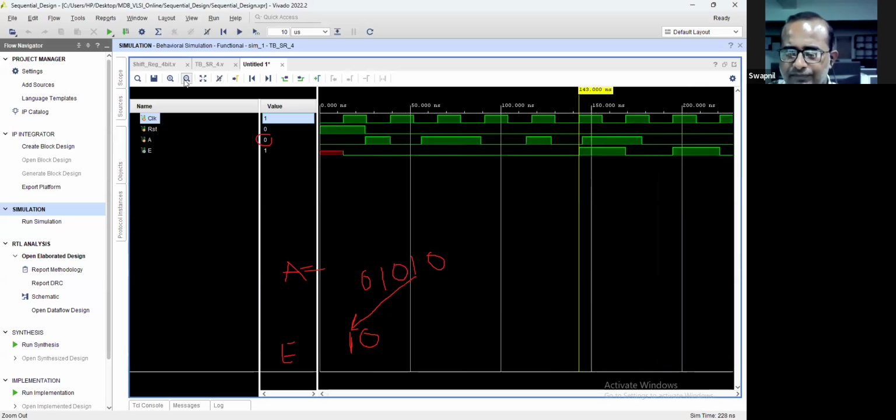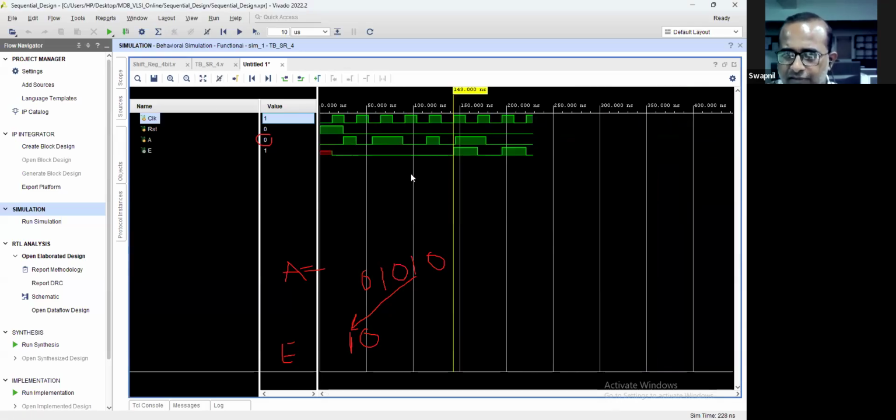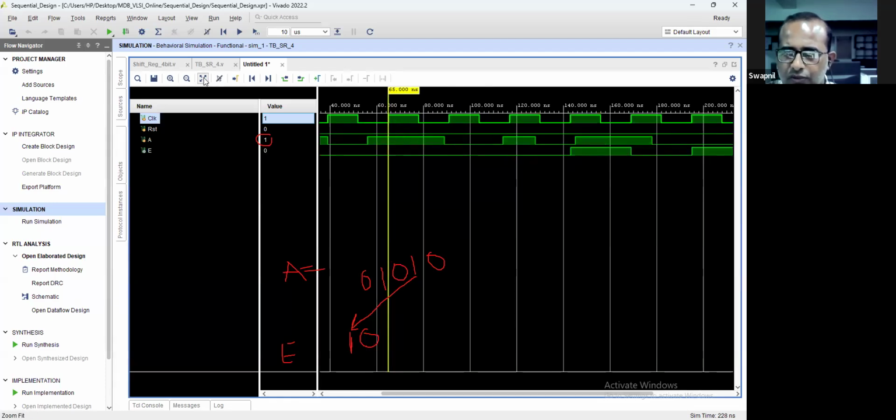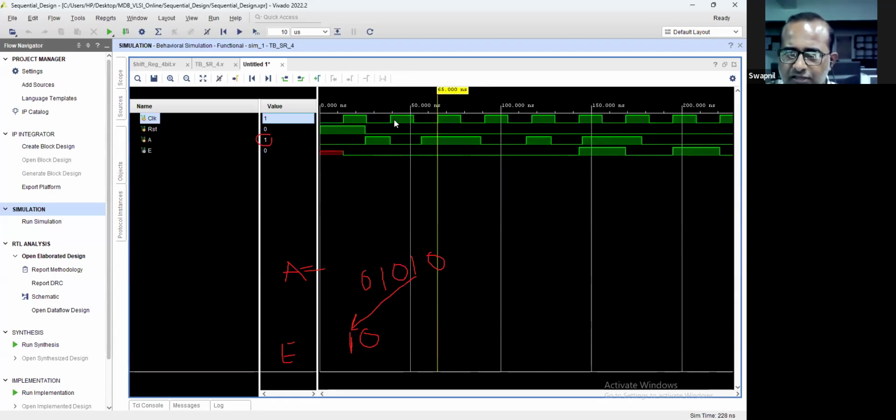It will also be visible here. Check here when your output 1 is coming. First check when your input is 1, on which rising edge your input is 1. Let's go with this. Is it on this rising edge that my input is 1? No, it's 0. So on this rising edge, my input is 1. From 65 nanoseconds, when do you get the output as 1? That is at around 143. So it will have 4 clock pulses.